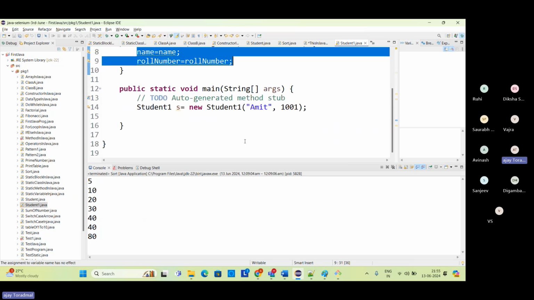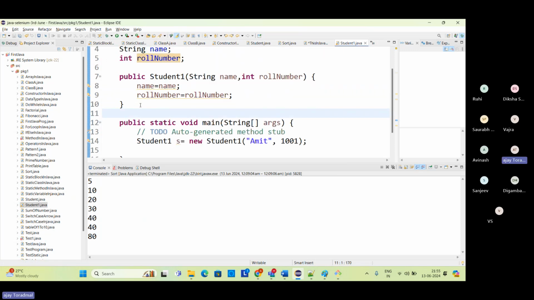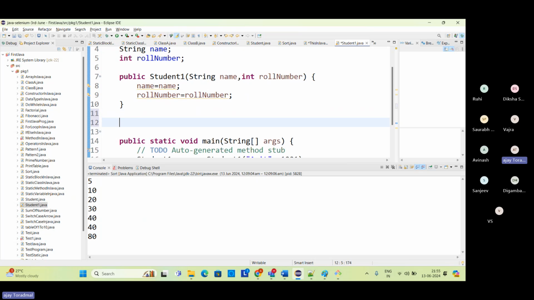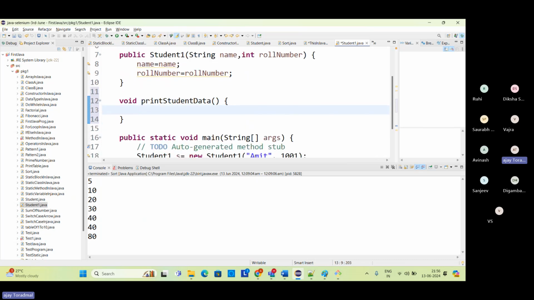Now we will create one more method to print the data as well. How to print the data? Let's say I'm having a method void printStudentData.